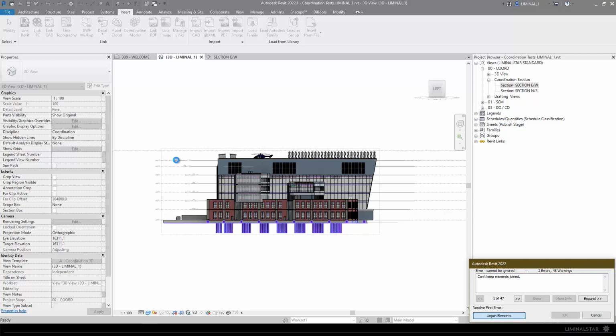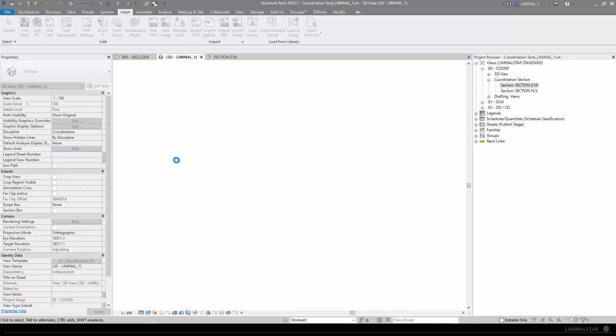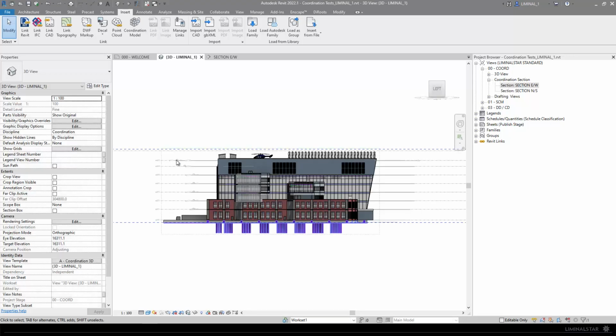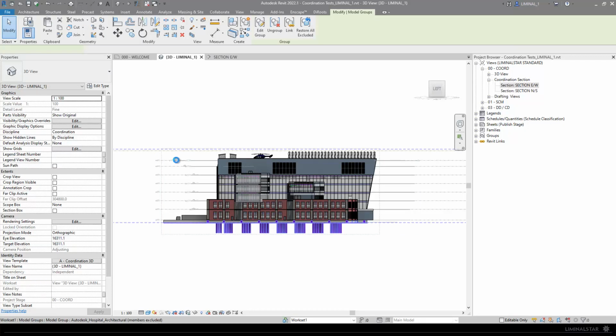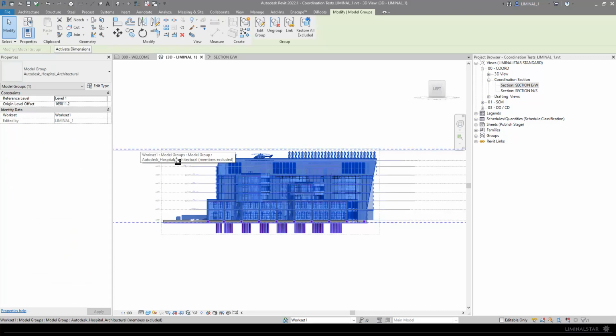I'm going to say that's fine. Unjoin. That might have some effects on detailing, but at this point we're not really worried about that level of detail. So okay, now you can see I've got a group here, which is what used to be a link, so it's showing with a dashed line instead. And something of concern that you can see is that it's saying restore all excluded.